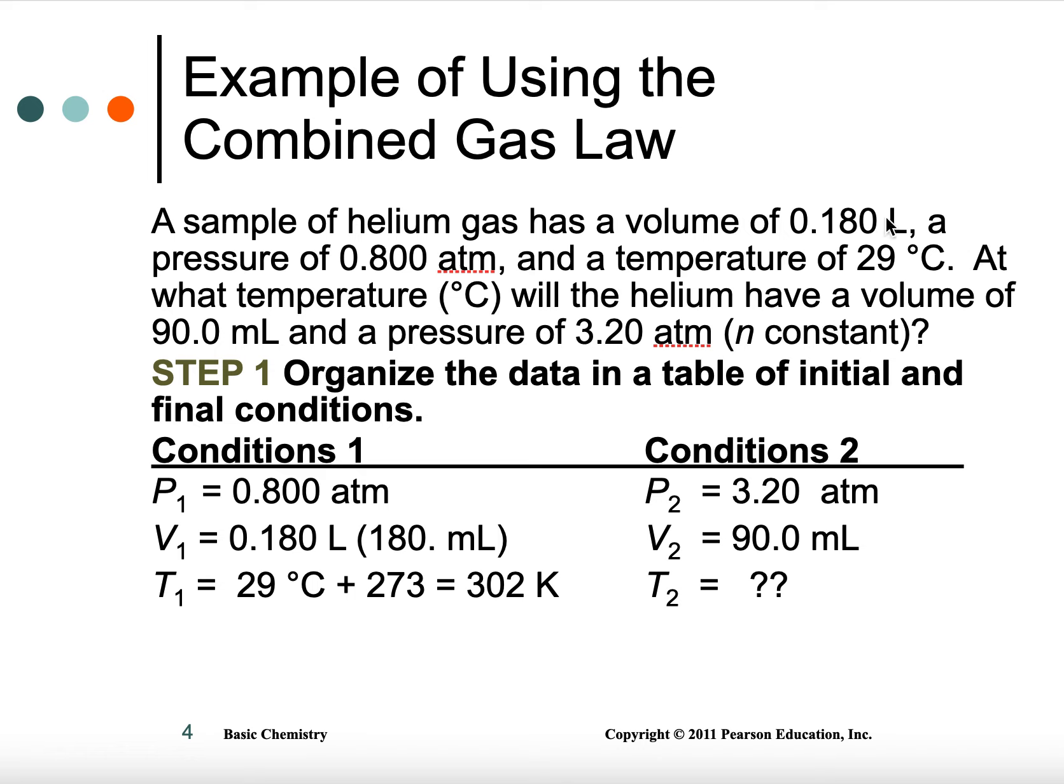You simply look and see what you have. I've got liters, which is a volume. I've got atmospheres, which is a pressure. And I've got Celsius, which is a temperature. You do have to put the temperature in Kelvin, the same way all temperatures were. So Kelvin temperature is 273 more than Celsius. So whatever your Celsius is, add 273 first. And then once you have these three, you solve for the three.